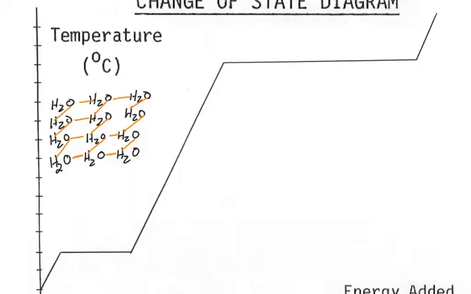Now let's see what happens as we heat a solid and turn it into a liquid and then turn it into a gas. We're going to be heating this substance up, and we're going to show that change of state in this change of state diagram, also known as a heating curve. In this specific case, I'm going to use an example of water because most people know the melting point and the boiling point of water. But it could be for any substance. It does not have to be for water. We're just going to use that as our example.